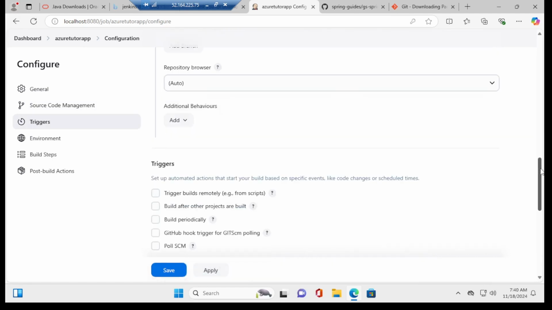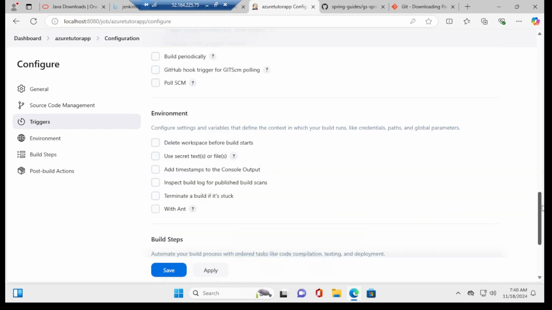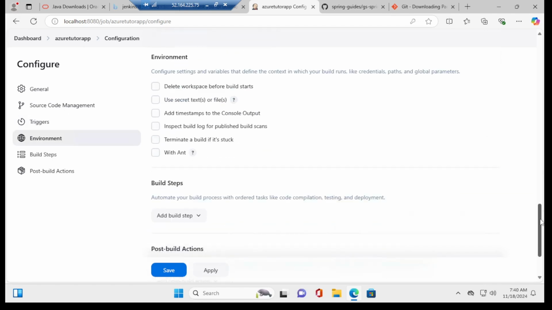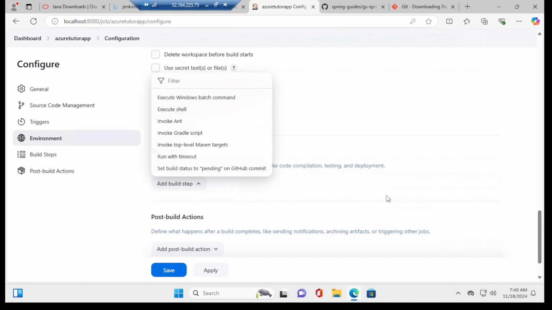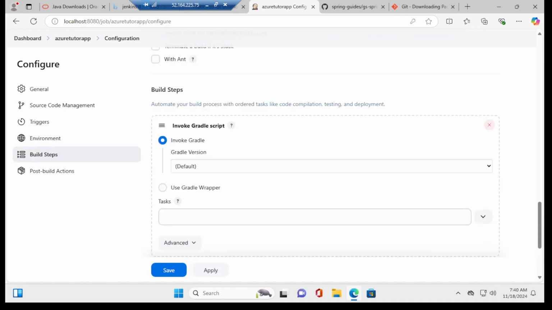Okay, what else is here? All right, I need to add a build step. Then I can choose invoke Gradle script. Let me see.